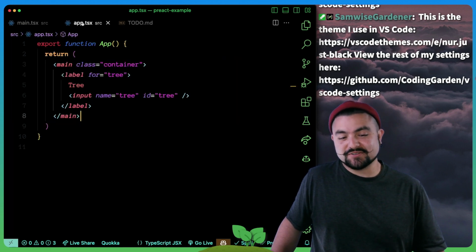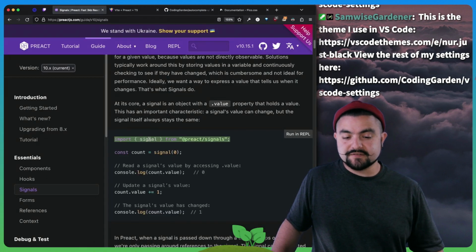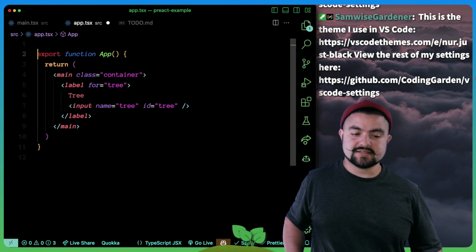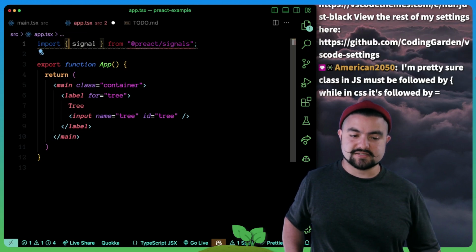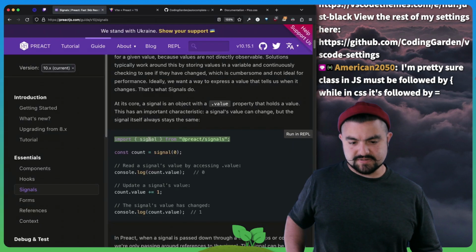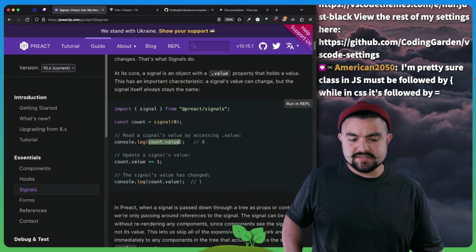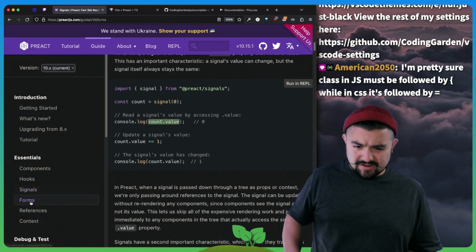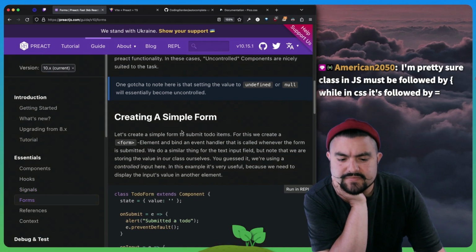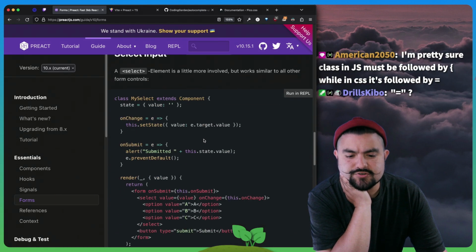Sorry, keep track of the filter value. So for this, we're going to use a signal. We might change the implementation as we go, but this will be your first look at signals. So we're going to pull in signal from Preact signals, and we need a signal that we're just going to call filter. That starts off as the empty string. So we create a signal, starts off as the empty string, and then the value itself can be bound to it. But honestly, if we look at Preact, let's see if they have any guidance on how to do controlled inputs.